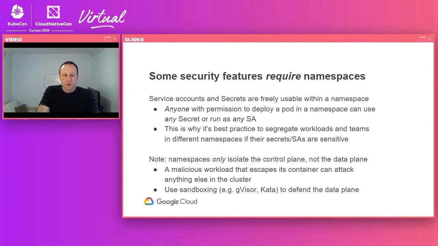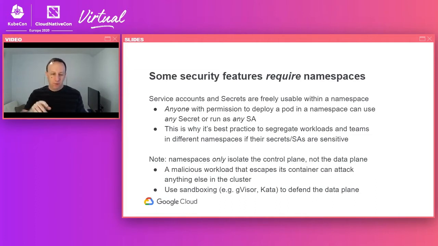And so even though in theory you can use different service accounts within a namespace to provide different levels of privileges to applications, that's not really a good solution for multi-team tenancy, where you don't want the humans to have access to those privileges, to be able to run pods using elevated privileges.